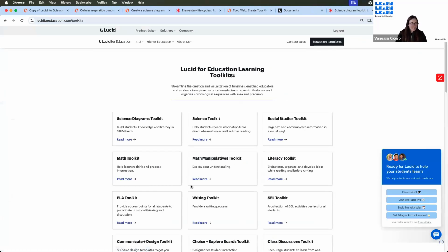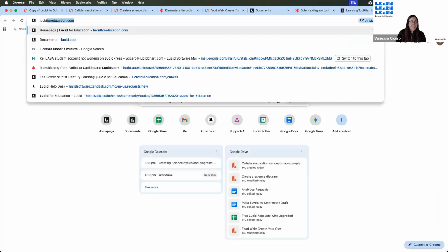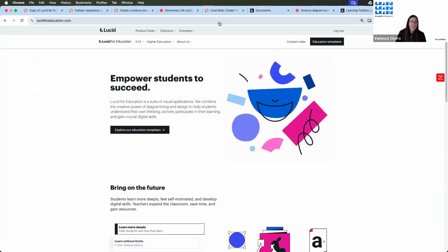I hope this helps you as you're getting started using Lucid to support science. And again, if you're interested in learning more about Canvas and the Google Classroom integration, if you just search YouTube for Lucid Canvas integration or Lucid Google Classroom integration, you'll find all our videos, or you can also search again from that Lucid for Education page.